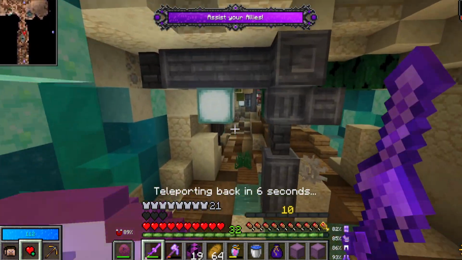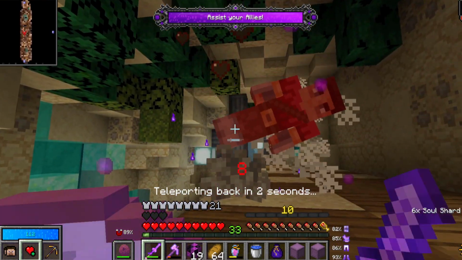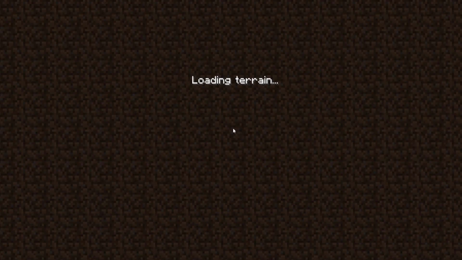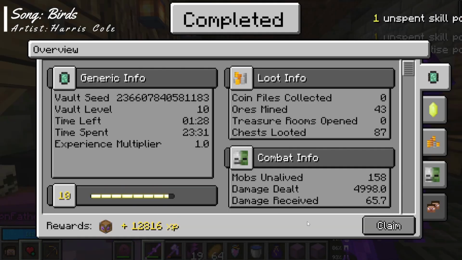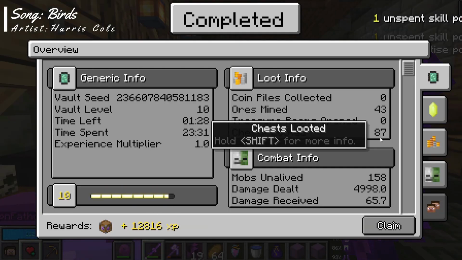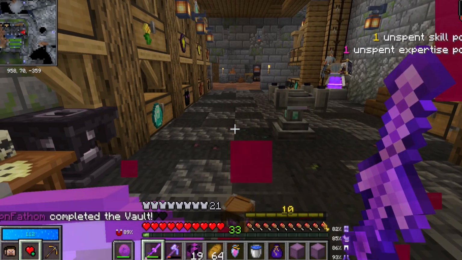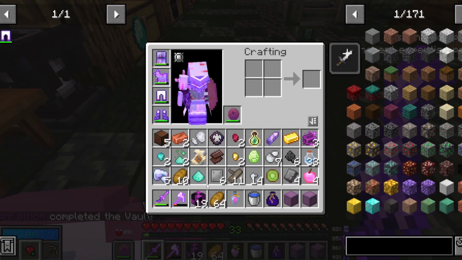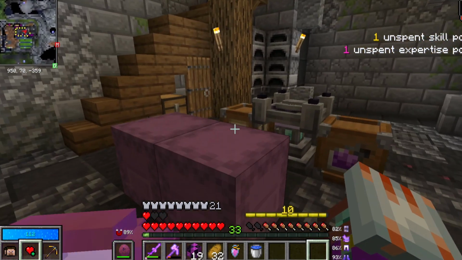Anyone else follow down the tunnel? Am I gonna get to you guys in time? Give me your shards. Nice. There we go. That was our first elixir vault. Please tell me I had my shulkers on me. Ooh, this 12,000 experience. Only 87 chests. Not gonna lie, not my best. Well, that's okay. Bunch of mobs killed. Even some damage received. Imagine that. Me taking damage? Never.